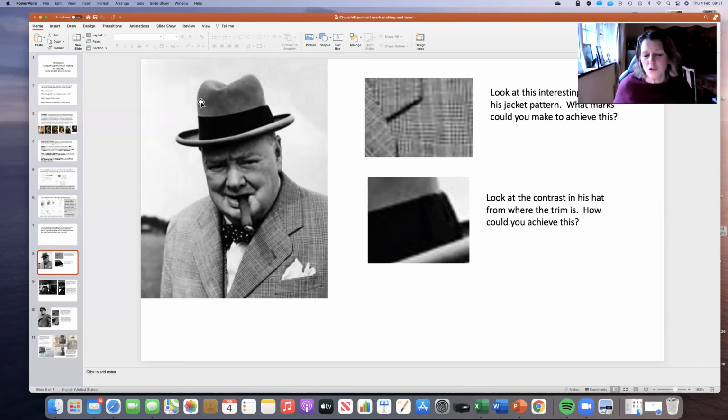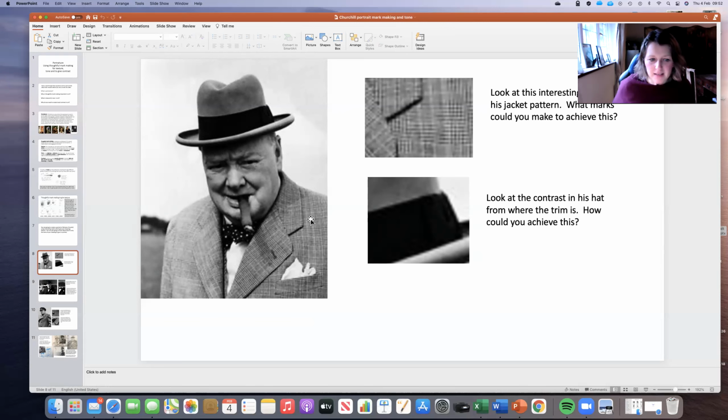And I also want you to consider the tones of the background. The background isn't white. The whitest thing in this image is probably his shirt and this very smart handkerchief that was a sort of formal attire that gentlemen would wear in that time. So those are probably the whitest parts, but even there's some shade coming in. This will be a soft grey, and again, I quite like the fact that the background has got the darkness, which pulls, we've talked about structural pull, pulls your eye across there, and then the mid-tones here.